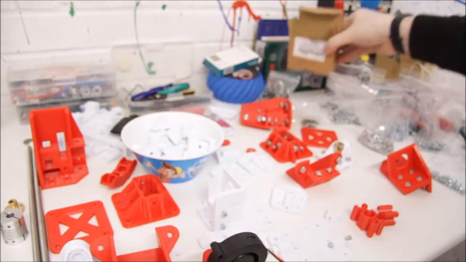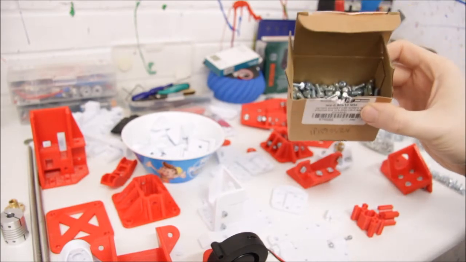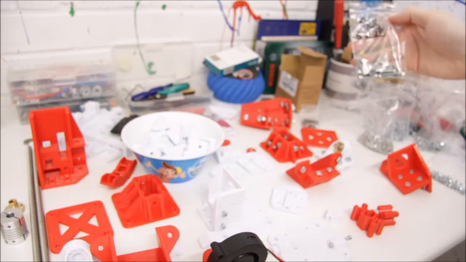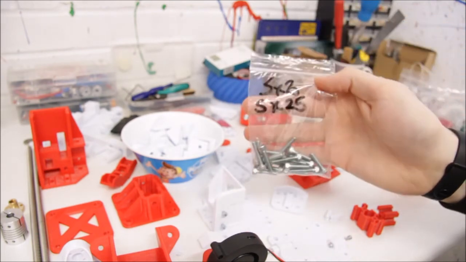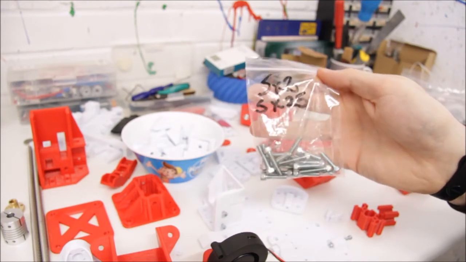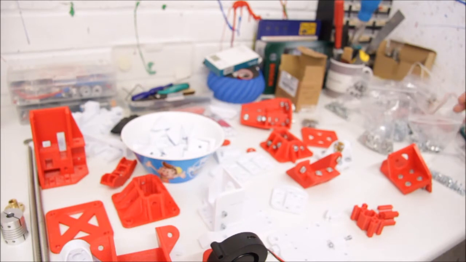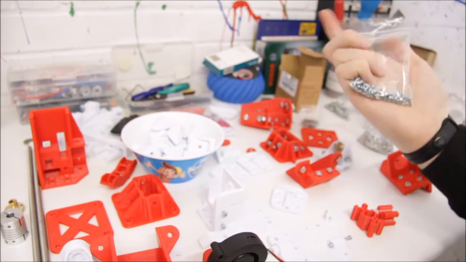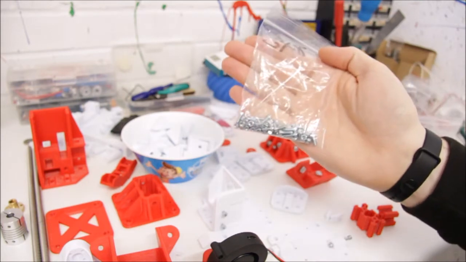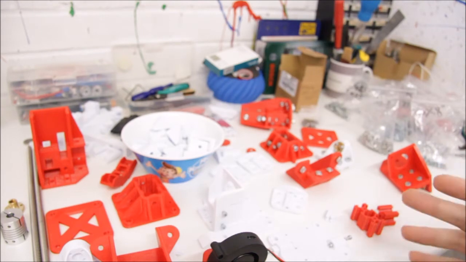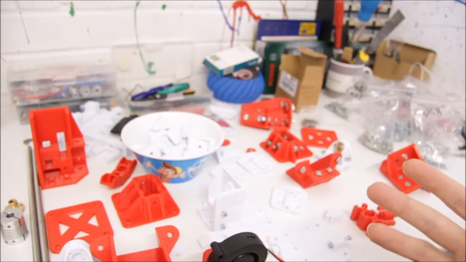So what else have we got? We've got M5 by 10 bolts. Quite a few of those. And then just basically smaller quantities of certain length bolts in M5 and M3 size. So we've got some smaller M3 by 8mm bolts here. And this calls for both normal nuts and Nyloc nuts. So make sure you put the correct parts on the correct bolts.